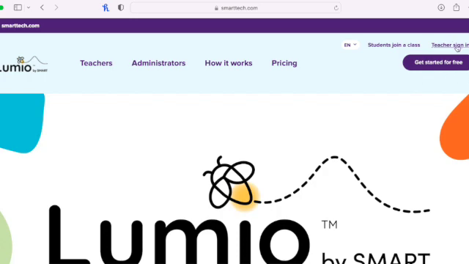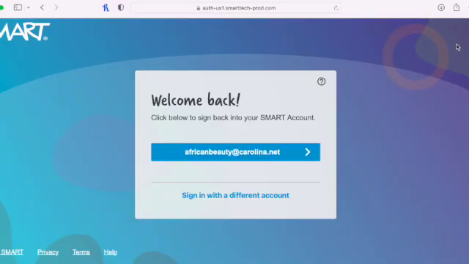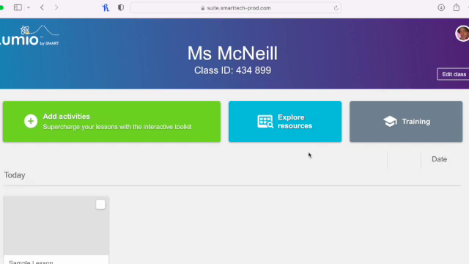Now, when you click on the little small smiley face, you will be prompted to sign in like this. You'll see SMART say welcome back, they'll sign in, and since I already have an account with my Google account that I've had for many, many years, I can just log right on in. You would have to establish a free account, which will give you free access to Lumio and all of its wonderful accoutrements for 30 to 45 days. And after that, you'd have to pay for it.